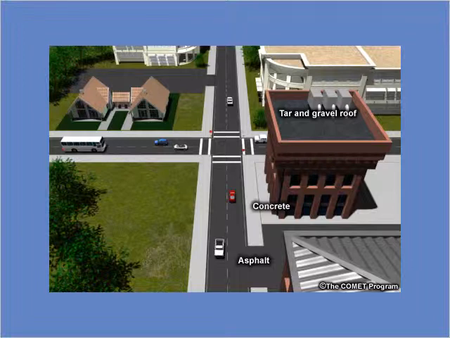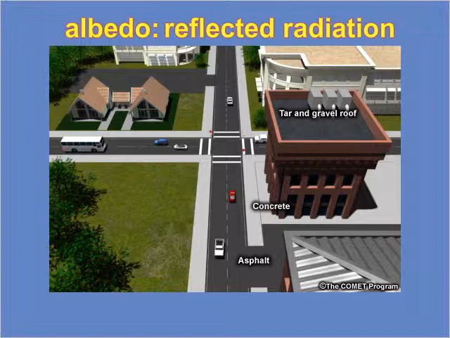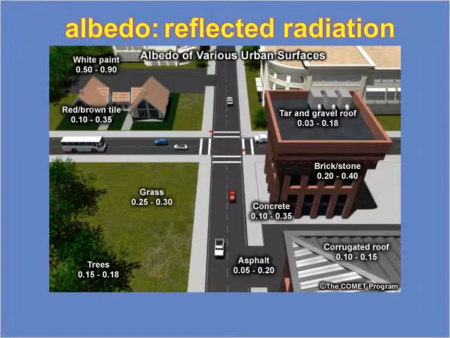The difference starts with the reflective properties of built materials. The percentage of solar energy reflected from a material's surface is known as its albedo. The lower the albedo, the less radiation is reflected by the material. The albedo of commonly found surface materials varies widely, but is very low for many of the surfaces found in cities and towns. Asphalt and tar roofing materials are poor reflectors of radiation. They have a very low albedo.